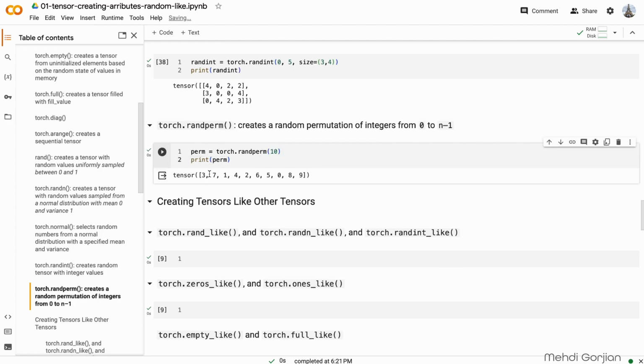So here it gives us a permutation between 0 and 9. So here we have 0, 1, 2, 3, 4, 5, 6, 7, 8, and 9.